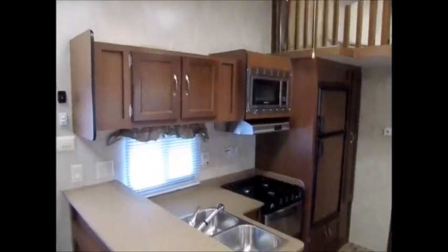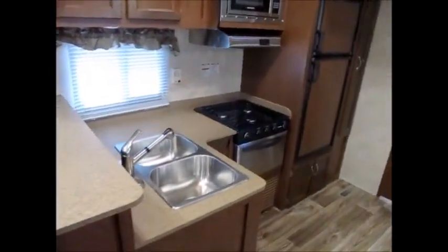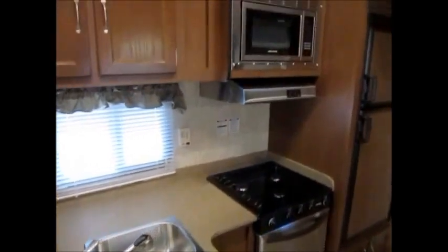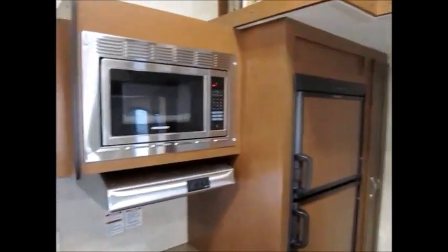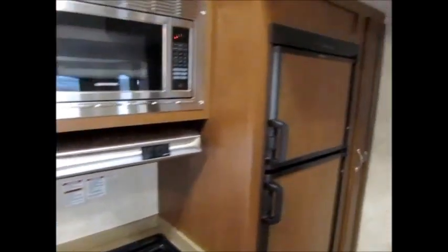Another standard feature on Riverside is stainless steel sinks and stainless steel appliances. There are drawers — just real thick wood — and of course they have the ball bearing guides in them. It's just really nice. These trailers are built a whole lot better than the companies that build 10,000 to 15,000 trailers a year. Riverside is a small family-owned company with a factory up in Indiana, and they built a really nice trailer.